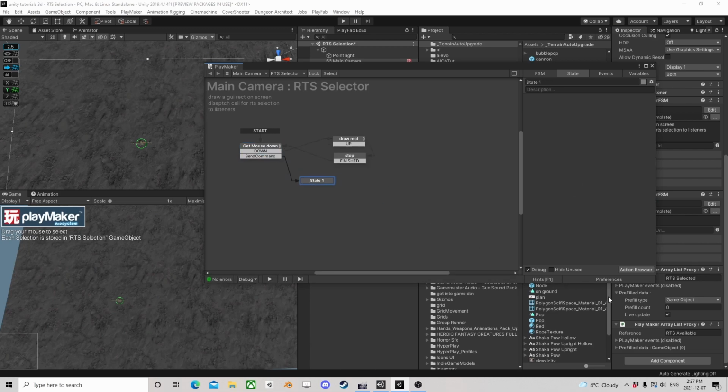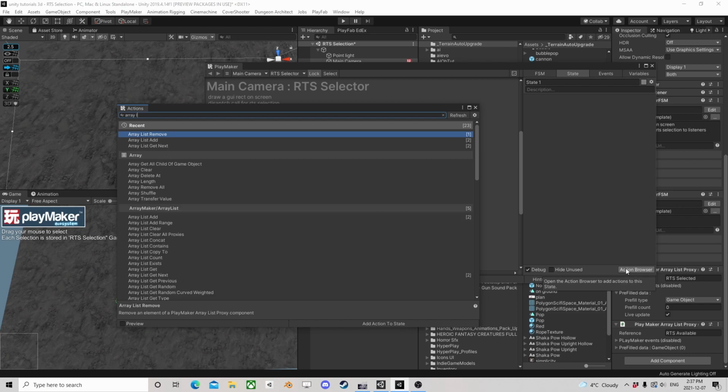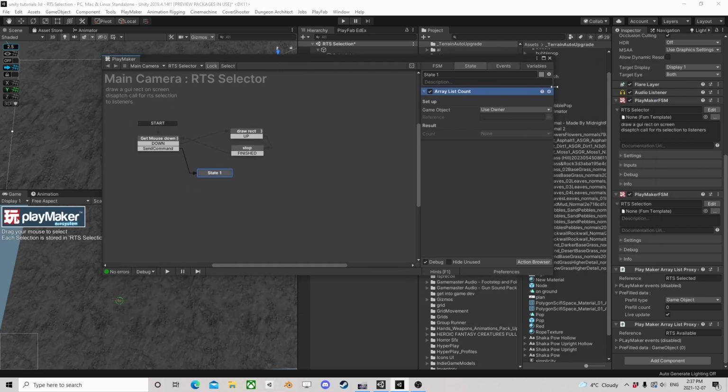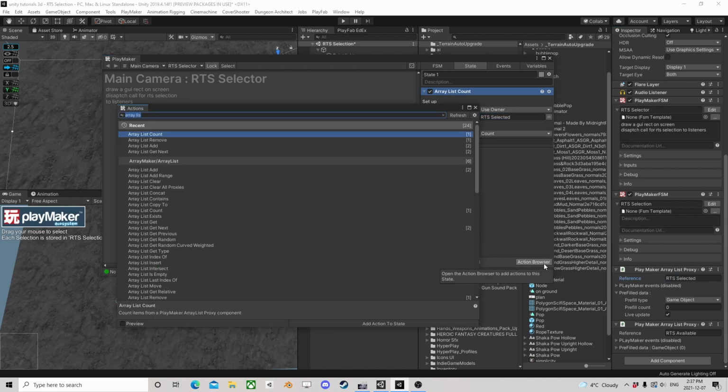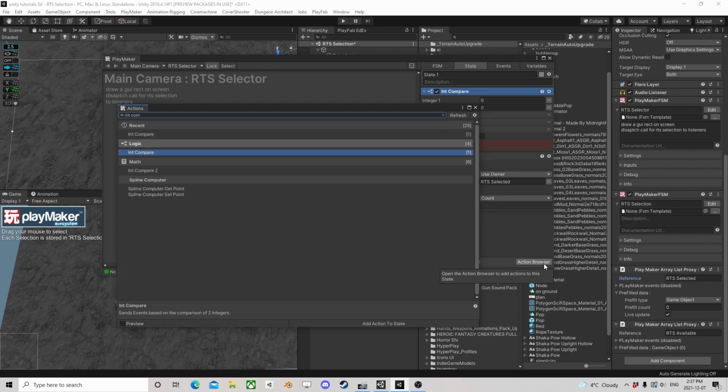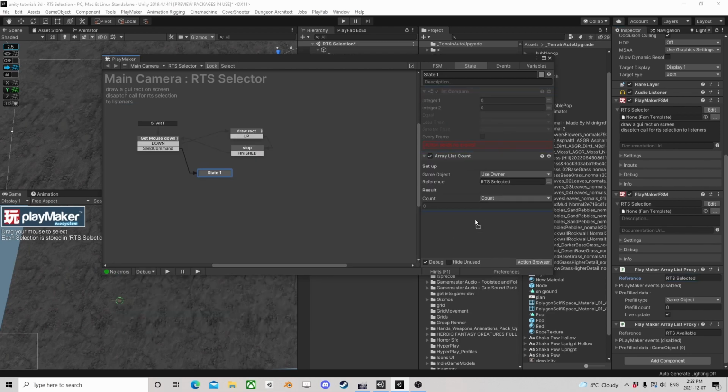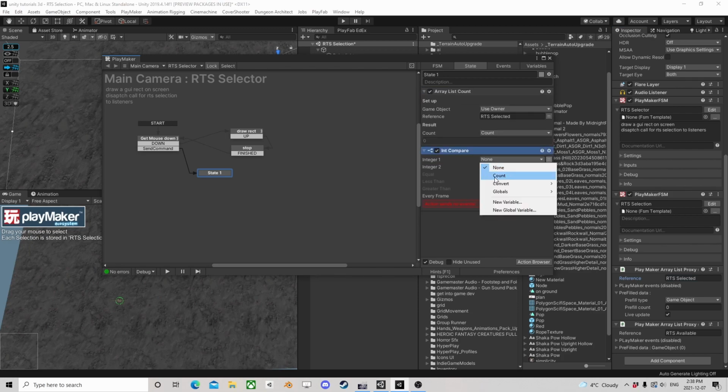So the first thing we want to do is check how big our selected list is. Just call it count and int compare. So if the count is equal to 0, then we have nothing to command. I'll also use the less even though we don't need it, but I'll put it there as a safety.